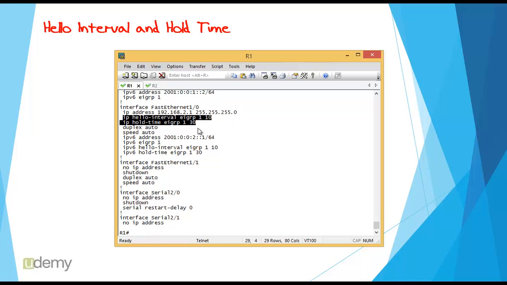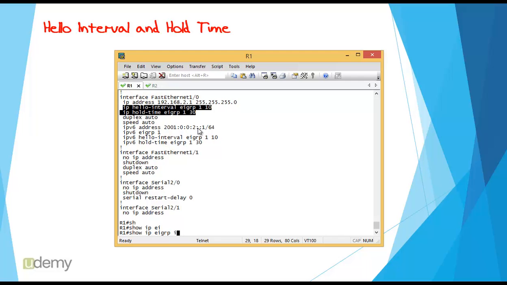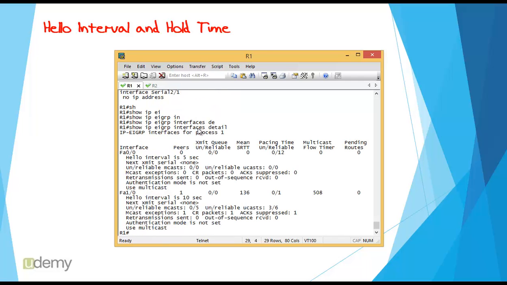And if your IOS version, like mine, is not very new, when you issue show ip eigrp interfaces detail, only the hello interval is shown to you, but I changed it on FastEthernet 1/0. But if your IOS is newer, the hold time is shown in front of the hello interval, and you could see it here. For my IOS, I could only see the hello interval. So if you have EIGRP for IPv4 and EIGRP for IPv6 both on your router, and if you want to change hello intervals, you have to do it separately for these 2 protocols.